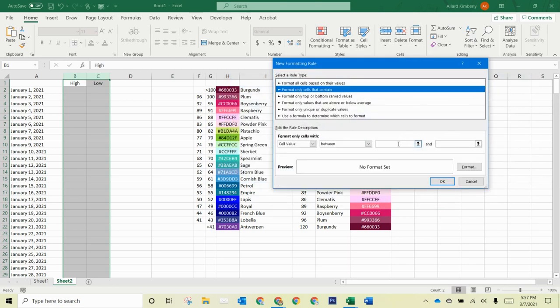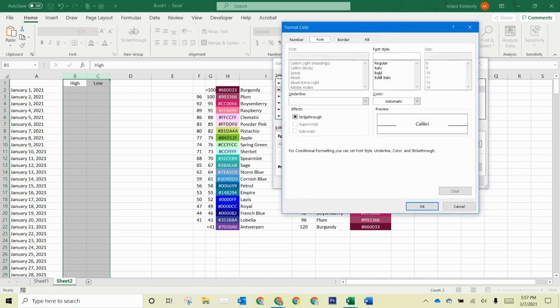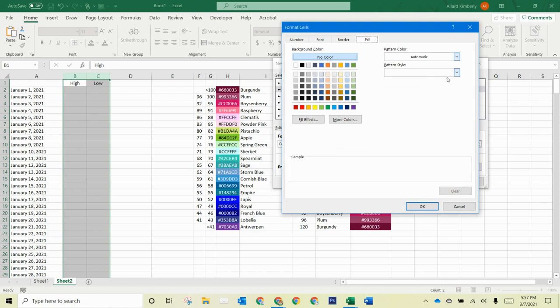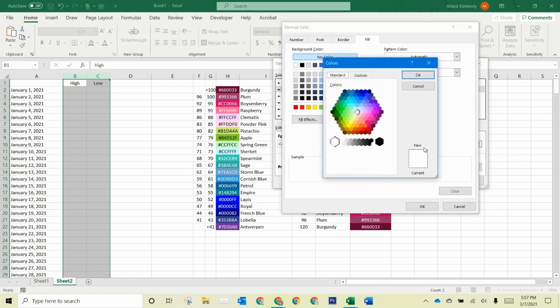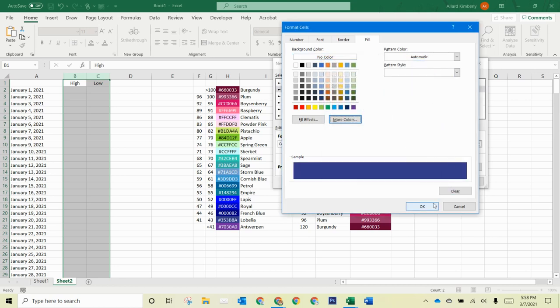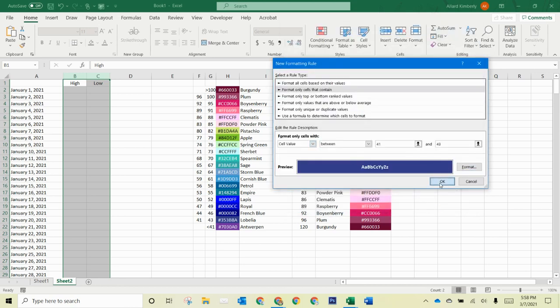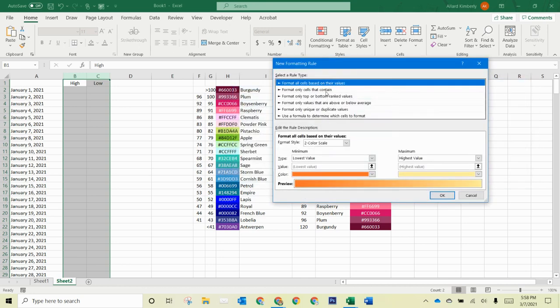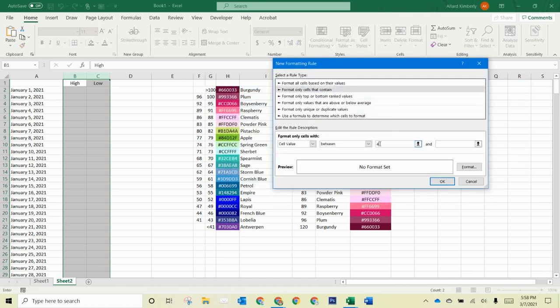It's the second option here, but now I'm going to put between. So 41 to 43 is my next range. Bold, white, I can change that globally, but I'm going to keep doing it in my rules here. I am going to change the fill color to 353. Yes, this is a little time consuming, but it saves time in the end because once you have it set up and working, then you won't have to fool with it anymore. Check it, say okay. It puts it on top of that. I'm going to go to the next one. 44 to 46 is the next one.